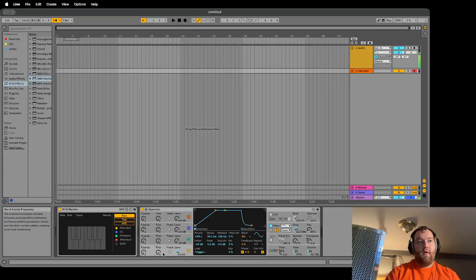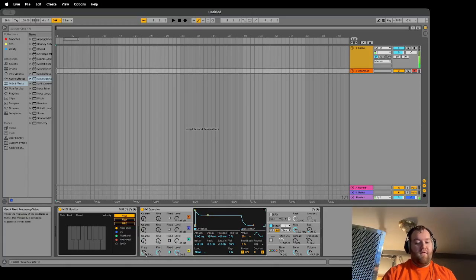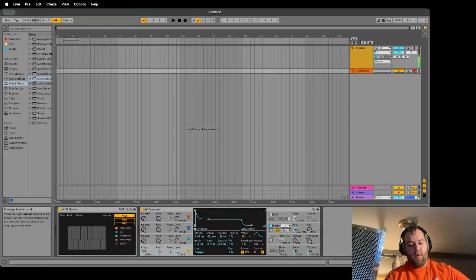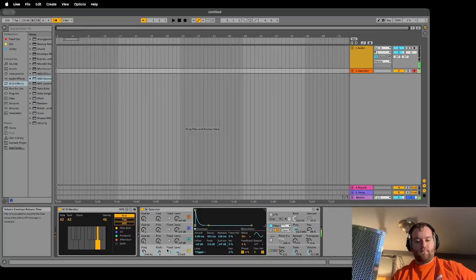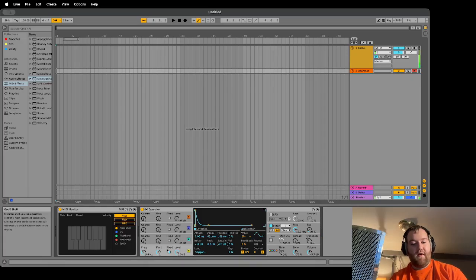Now, let's talk about things I do know about, because I feel like I've spent too long already in the envelope section. So of these four voices, you can fix any one of them or all of them. When they're fixed, they go into this mode where you tune the frequency, and it doesn't matter what key you hit, they're all going to be the same frequency. Let me bring this to a more normal ADSR for me. Now, people use fixed mode a lot for percussion sound design. I think it's very good for that purpose. There are other uses for it.